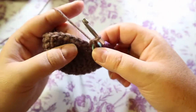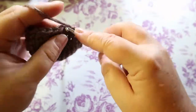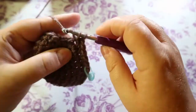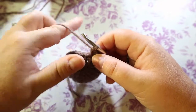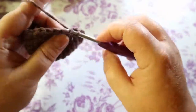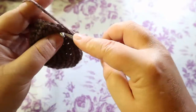So your next couple of rounds, this first one's going to be 4 single crochets and an increase. So that's 4 single crochets and then your increase. So I want you to do all that all the way around. You should have a total of 36 stitches, and then the next row after that I just want you to put 1 single crochet in each of those 36 stitches. I will put my pause screen up and I will see you on the other side.